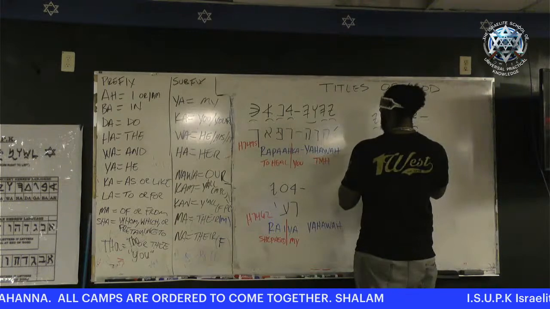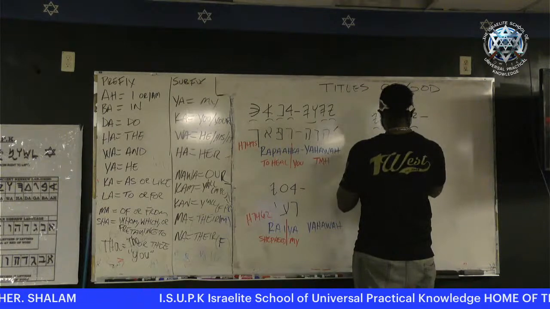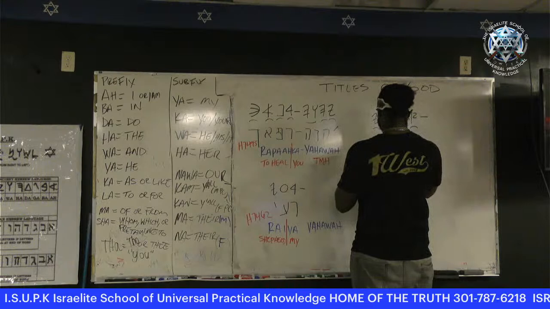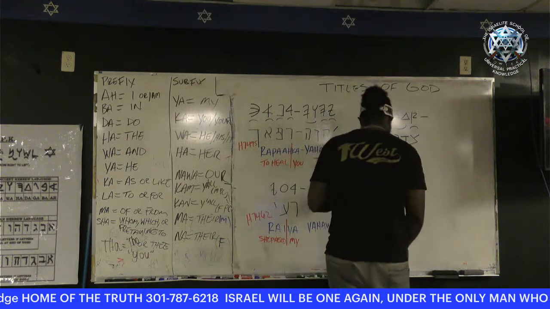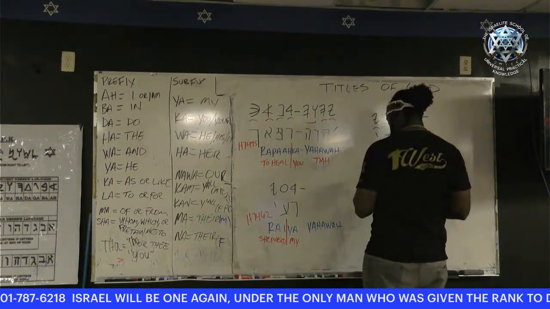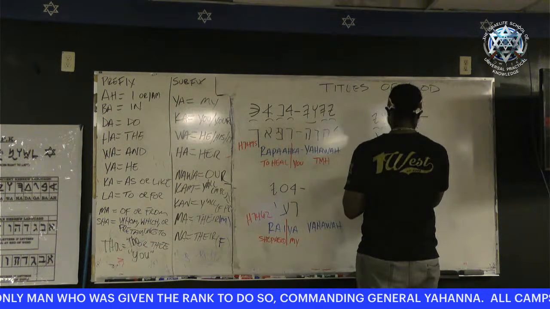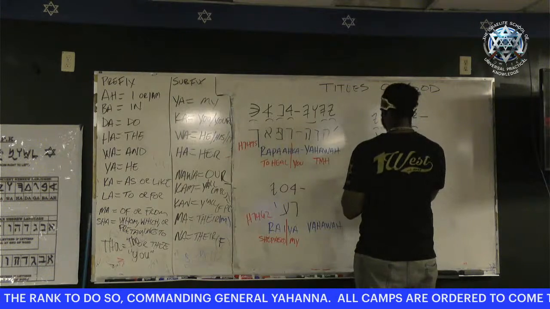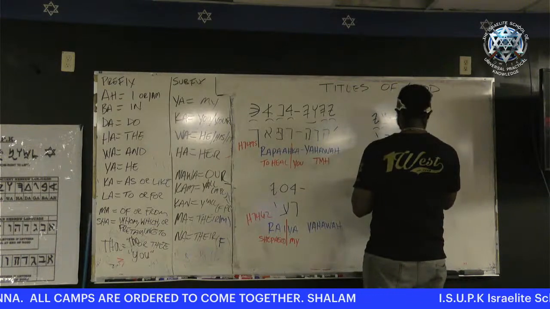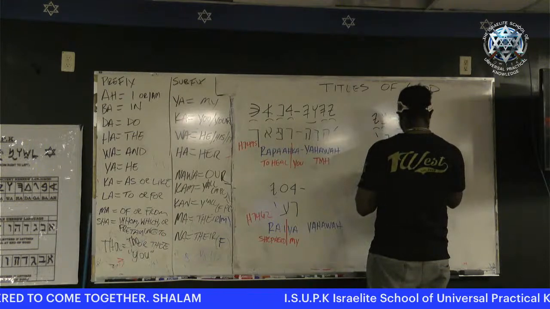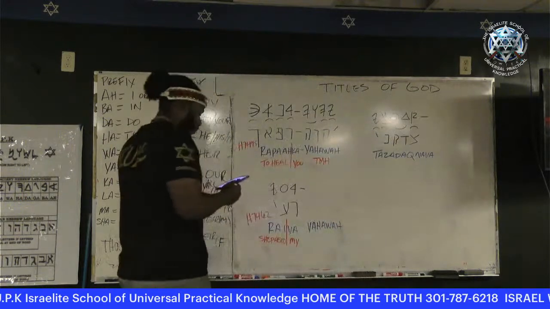All right, you go ahead and read it. Verse 5. Behold, the days to come, said the Lord, that I will raise up unto David a righteous branch, and a king shall reign and prosper, and shall execute judgment and justice in the earth. Verse 6. In his days Judah shall be saved, and Israel shall dwell safely. And this is his name, whereby he shall be called the Lord our righteousness.